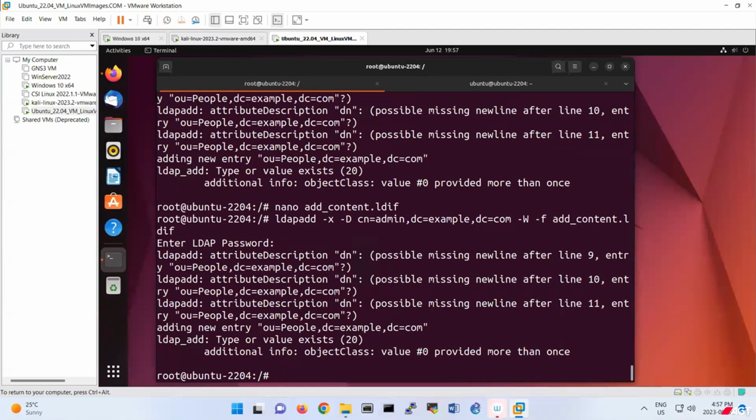Yeah, that's additional value. Adding new entry, possible new line after dn. Where is dn?